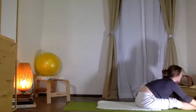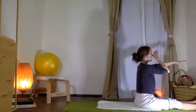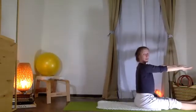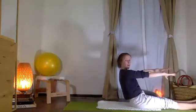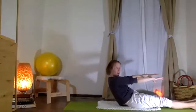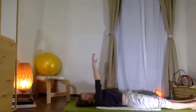And then we're going to inhale and look all the way up. Exhale, reach the arms out. So let's try a couple roll-ups. So the belly will pull in. You're going to drop your thighs into the floor and roll back 3 and 2 and 1.